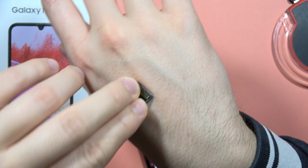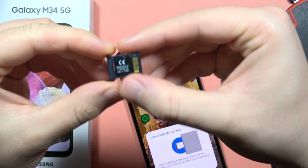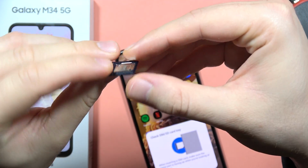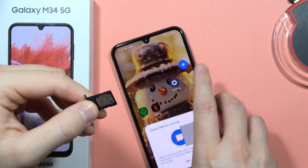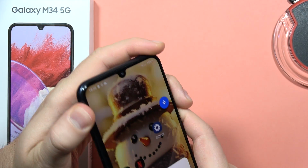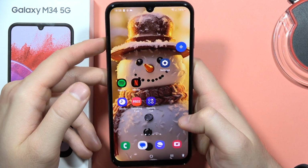So put it here. It looks like this. There we go. We have to put it underneath, like this. Basically upside down. And now that's it. As you can see, that's quite simple.